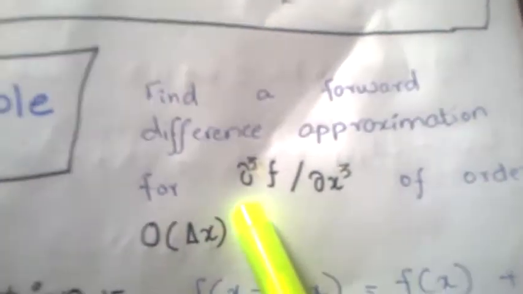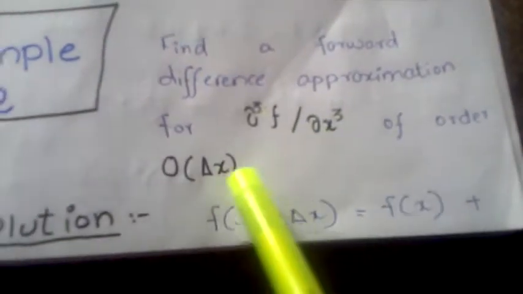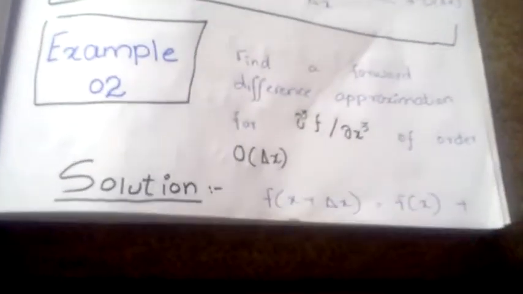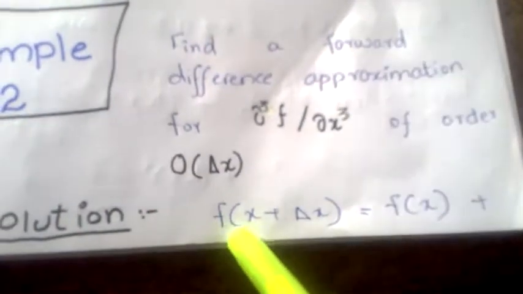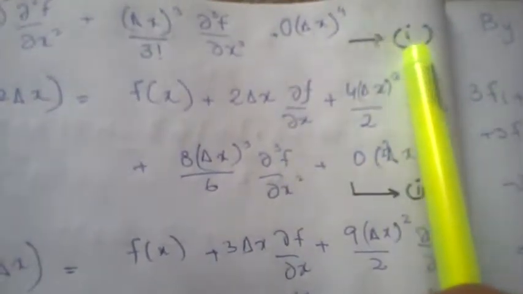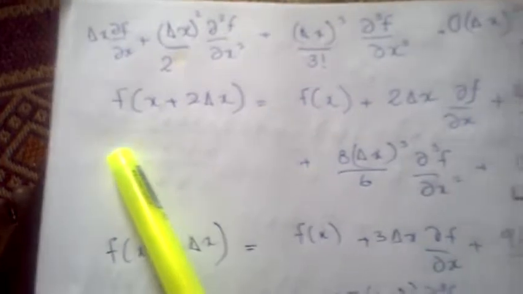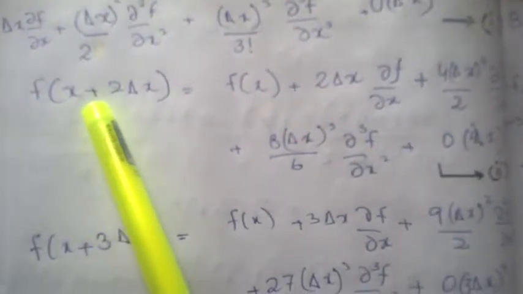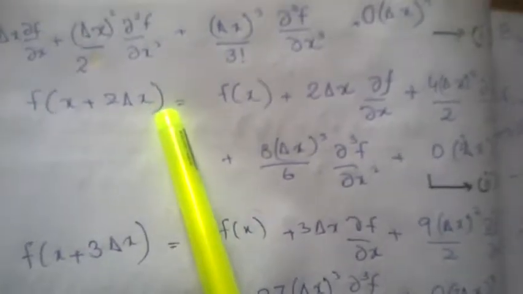Next we will find a forward difference approximation of the third order derivative of f, and its order is delta x. First we will solve this example because this is very easy. Although first we will use the Taylor series f of x plus delta x, and it was this expression, and the viewer must be well familiar with this Taylor series. Next, we will mark this Taylor series by equation number 1. Next, we will use the same Taylor series and find f of x plus 2 times delta x, and this was done in part 2 of the first lecture, and it was equal to this.